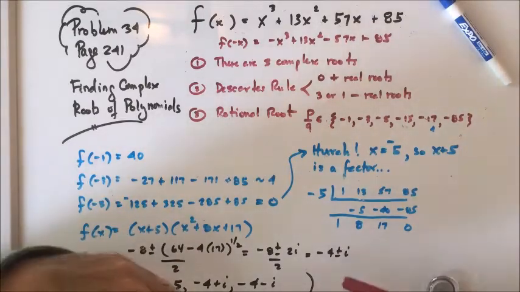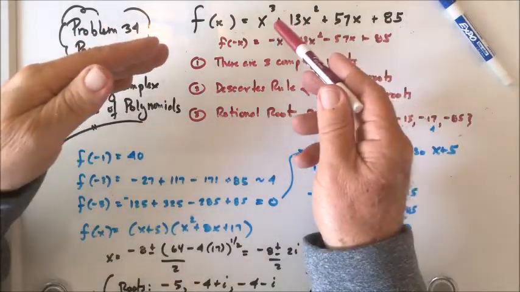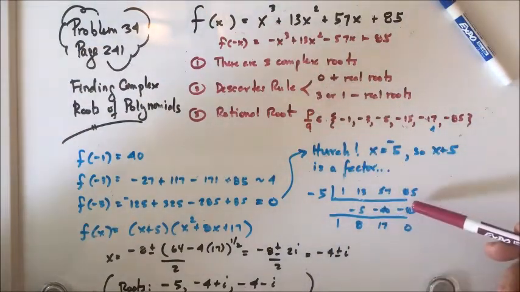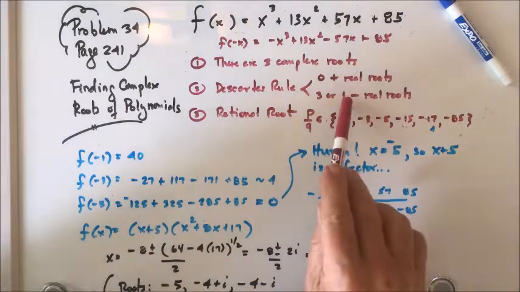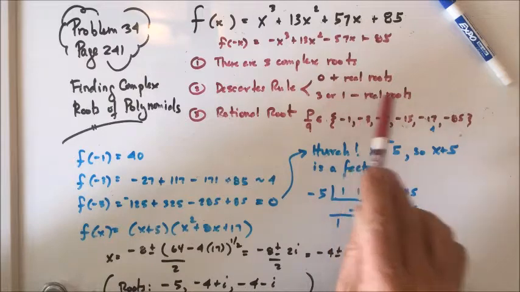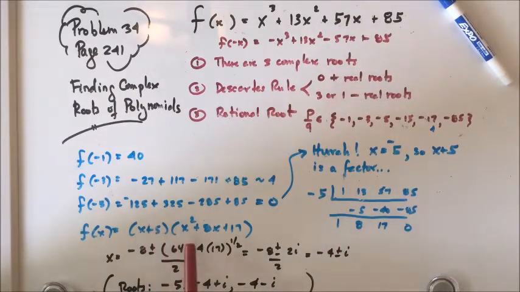If I factor that root out and reduce this third order polynomial through synthetic division, I find that I can write f of x as x plus 5, the factor associated with the -5 root, one of these 1 or 3 negative real roots that we're looking for, times a quadratic. I'm not going to mess around with this quadratic. I'm just going to use the quadratic formula, and I'm going to find there are indeed 2 additional roots.